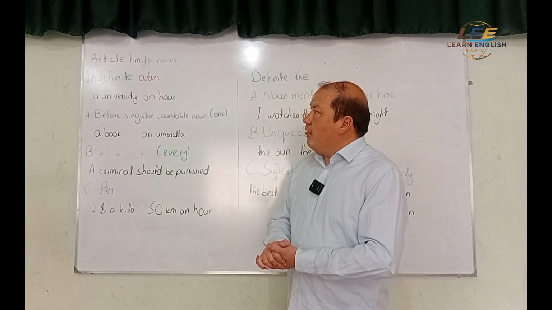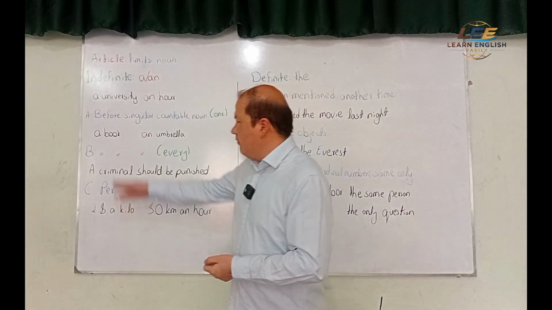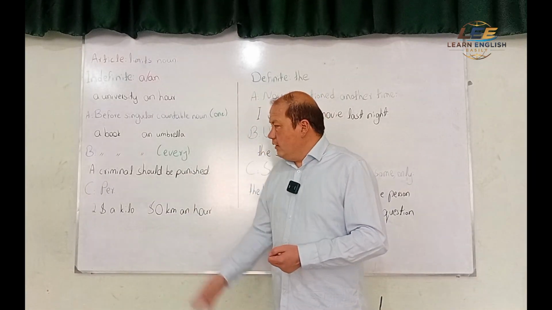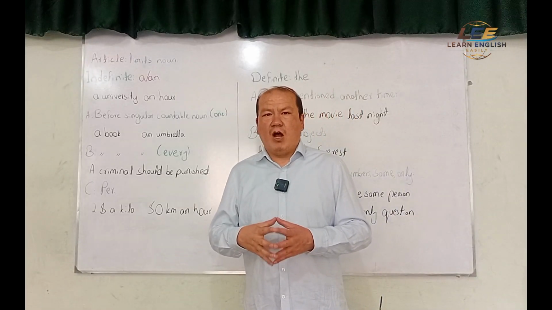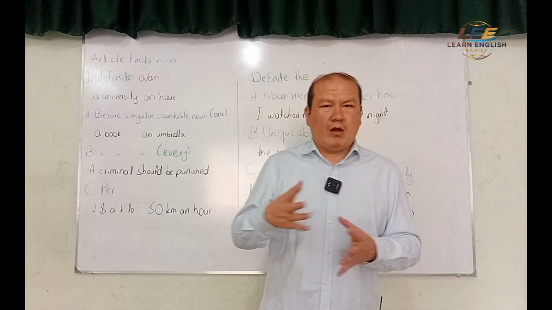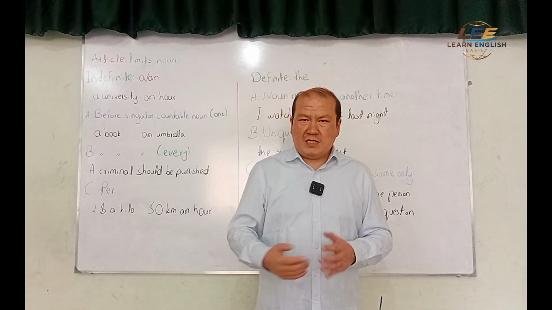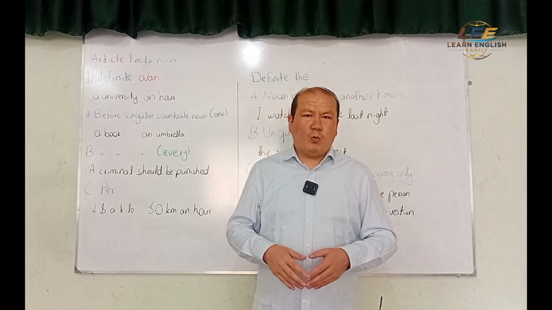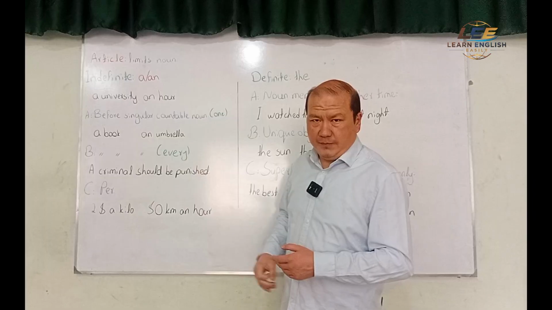What is the second meaning of indefinite article? The second meaning, again, before singular countable noun, it means what? Every. This meaning of indefinite article is not very common, means we do not see it in a lot of places. But when we talk about rules, when we read laws, this kind of things, this kind of text or in this kind of environments or settings, we use indefinite articles mostly in this sense, every.